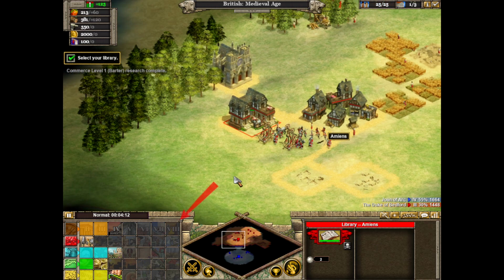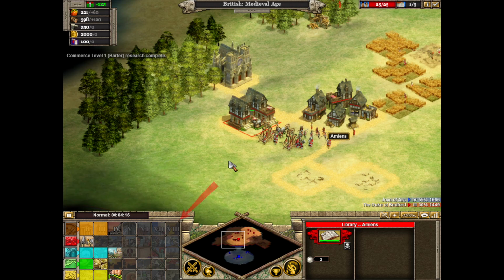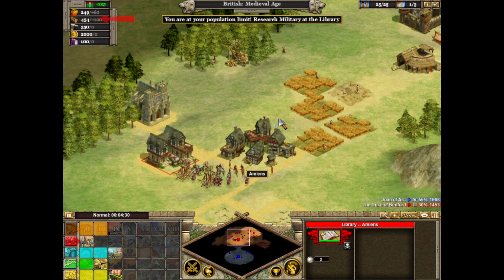In the lower left corner, the library shows you all technology research currently available. The red track represents military technology. The blue track represents civics technology. The green, commerce, and the yellow, science. Good. Your commerce cap has been raised and your timber income has increased. Now let's learn about metal.